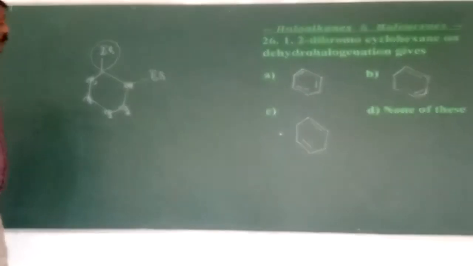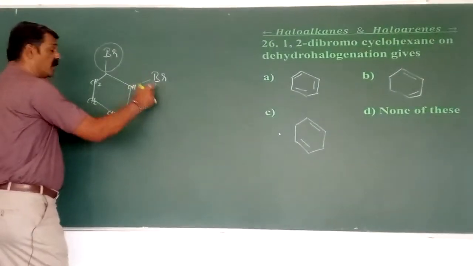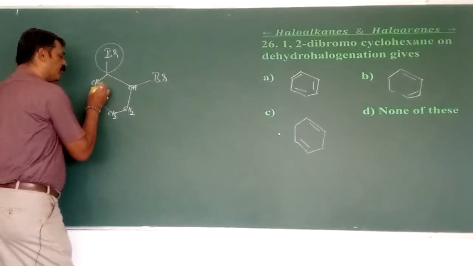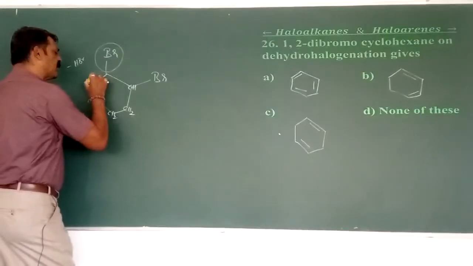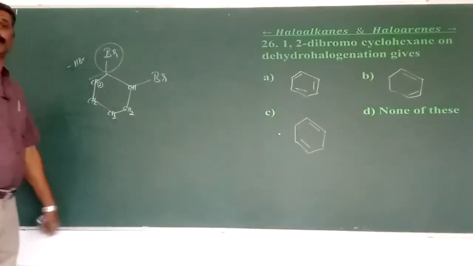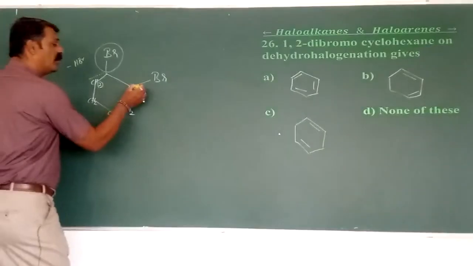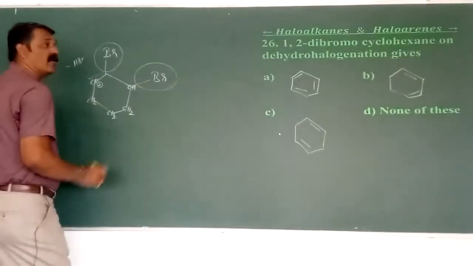If this be the case, we have to remove from the least substituted carbon according to Saytzeff's rule. But here there is already another bromine atom, therefore we can remove this. Means there is a removal of HBr. If that be the case, I can expect the double bond here between them. Okay. Next, if I remove another hydrogen here, dehydrohalogenation, we have to remove the hydrogen from this.